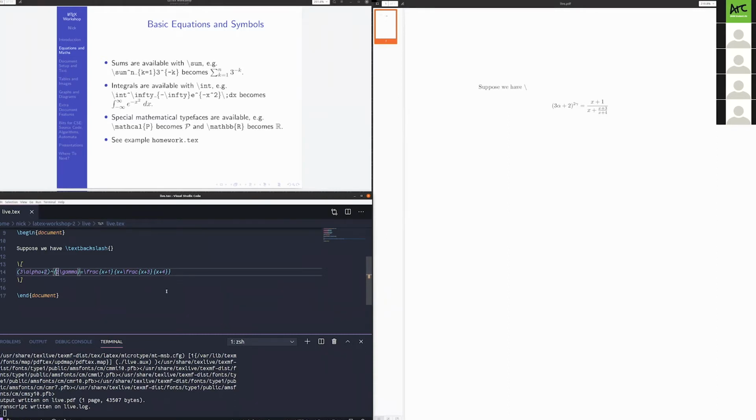If you do actually want to type curly braces, you have to use a backslash to say this is an actual curly brace, this is not part of LaTeX, like that. I'll zoom in a little bit more.